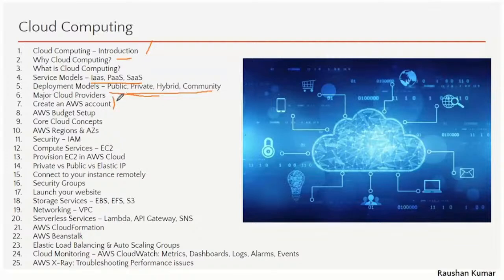We will all have an AWS account created. It's a free tier. I'm going to guide you on how to create your own AWS account, and we're going to practice things there. I'm going to show you everything, and you need to practice it. We're going to talk about a lot of AWS services, around 20 to 25 of them. We're going to talk about AWS regions, AZs, IAM, one of the security services that AWS has. We're going to talk about the different storage services that AWS has and their performance, all from a performance point of view.